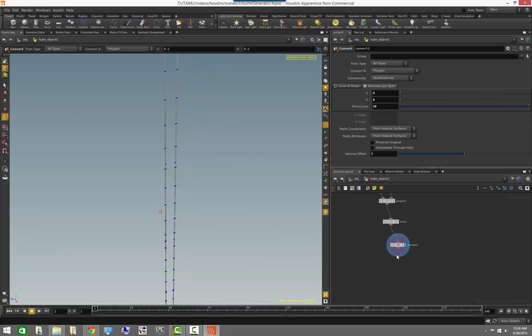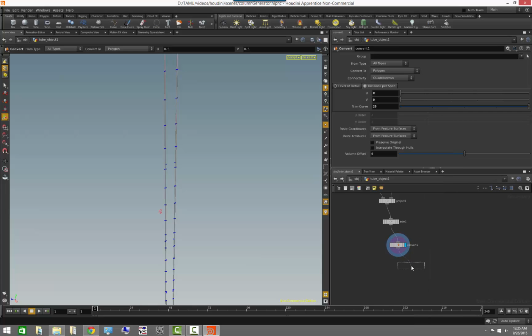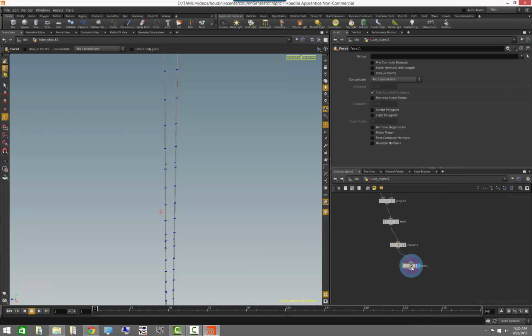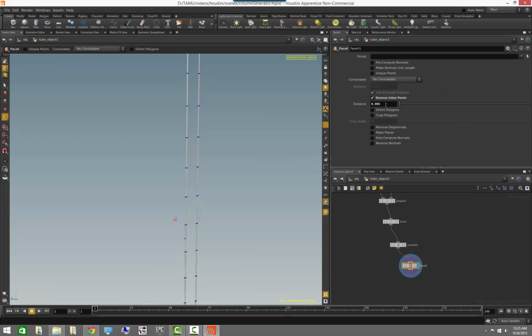You can clean those out very easily by using a facet, F-A-C-E-T, and using the remove line points option. The remove line points option looks at how much each point contributes to the actual profile or shape, and the less they contribute, the more likely they are to get taken out. This particular one even stays around a little bit. We're just going to go a little bit higher on the facet to see if we can make it go away. No, that one is a bit of a sturdy one.